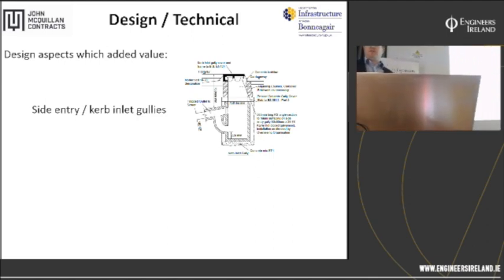The Glider, if you've observed the Glider bus within the 3-metre lane, it occupies the vast majority of the available width. So it helps to have the side entry gratings and you're not trafficking repeatedly over gully gratings. You will find if you go looking for them here and there, there's the odd location where there's a standard gully grate, normally because of existing constraints below ground that it wasn't possible to alter.